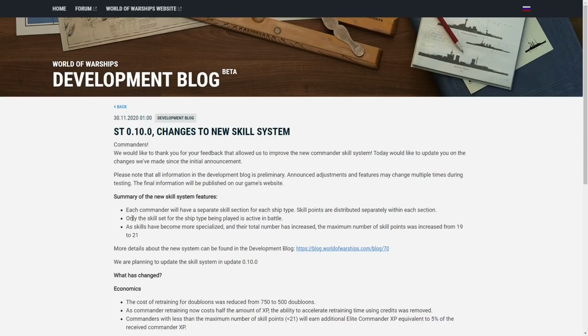Wargaming also makes it clear that the skill set for the ship type being played at the time is what goes into effect. So again, if you have this 15-point commander and you have 15 points allocated across the 4 different classes or the 4 different groups of skills, only the skills that are associated with the class that you're playing at the time are actually in effect.